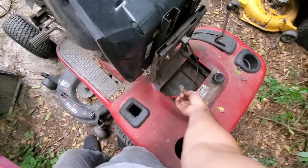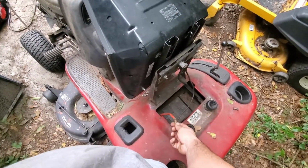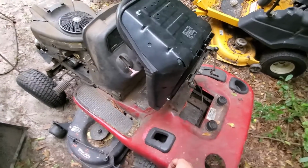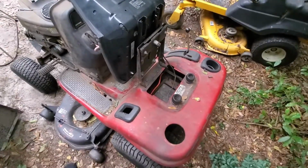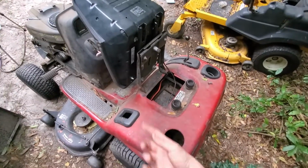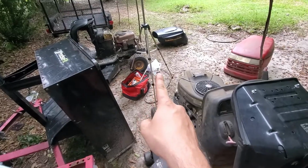Well, when I ran this, I apparently didn't do a good job because I don't always have a solid connection here. And I figured that out last time I tried mowing. I thought I had a dead battery, ended up not having a dead battery. It was just, if I jiggled that just right, I can get the mower to start. So I went to the parts store, bought a thicker gauge wire.